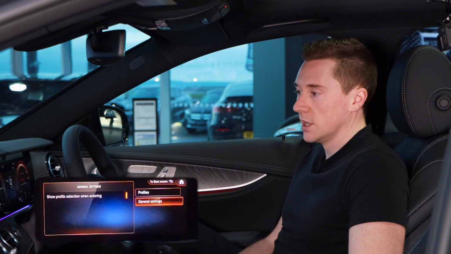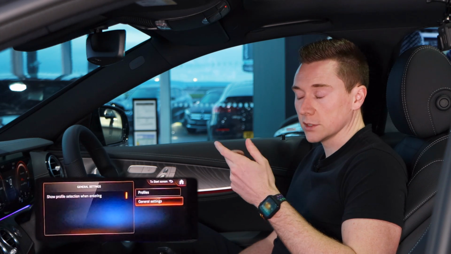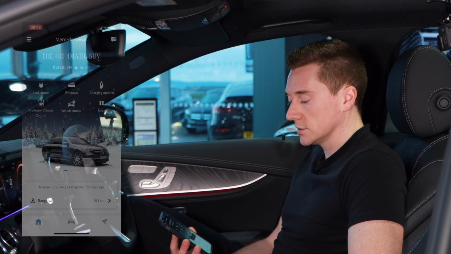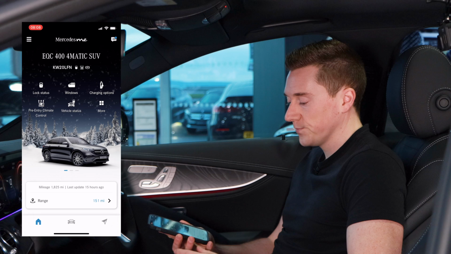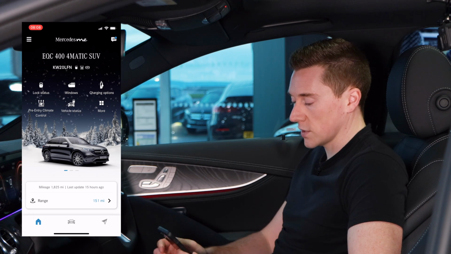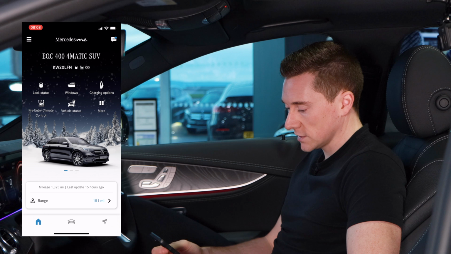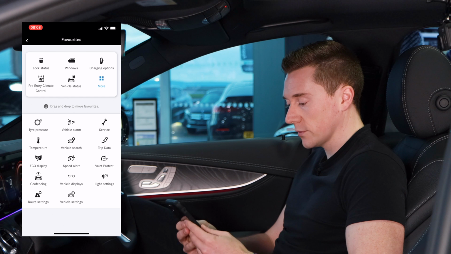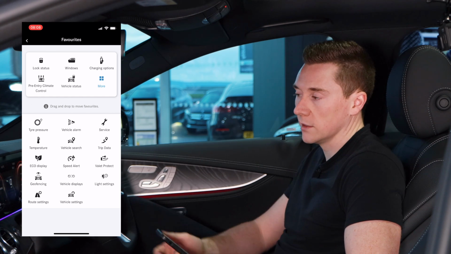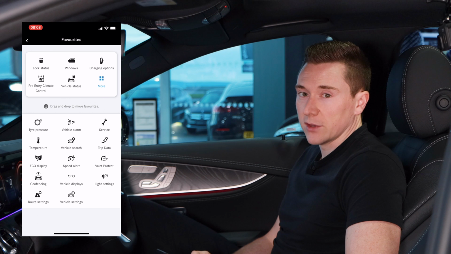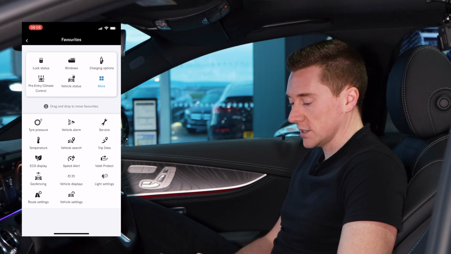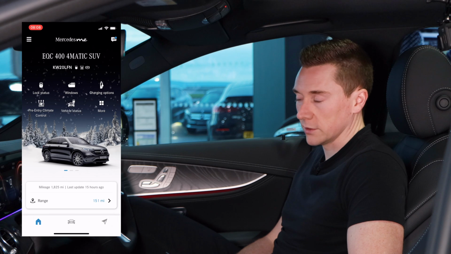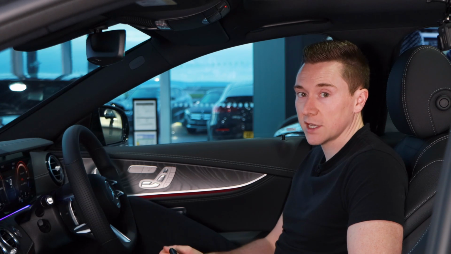You can turn that on or off, but underneath there'll be synchronized profiles automatically. It's recommended that be on, especially if you're sharing the car, because all the settings on your Mercedes Me app can sync across to the car as well. So for example, you can change things like your ambient lighting, vehicle display settings from your app, and it will sync to your profile as well. So there's no brainer to have that on, really, but that's where that's found. It's under the profile selector and then general settings on the right hand side. As long as it's linked to your Mercedes Me account, then it will be there.